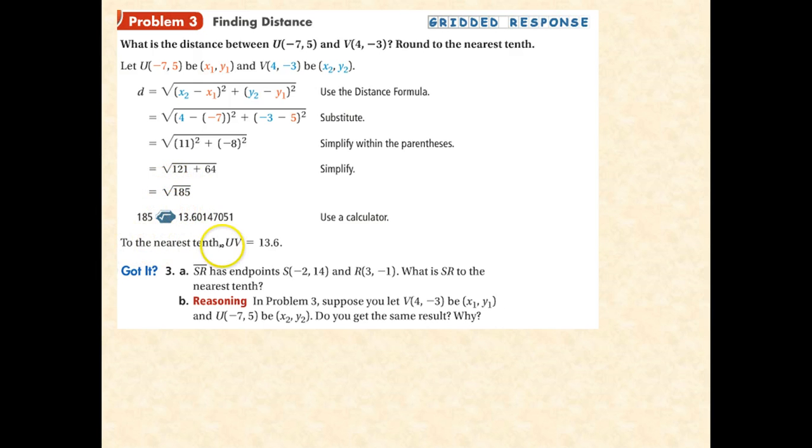If we round it to the nearest tenth, we get segment UV. We should have squiggly equal signs here because it's approximately equal to. It should say the length of UV is approximately equal to 13.6. Segment UV, the length is exactly the square root of 185. So straight equal signs should equal the exact value. Squiggly equal signs is the approximate value. Alright, pause. See if you can do these guys.